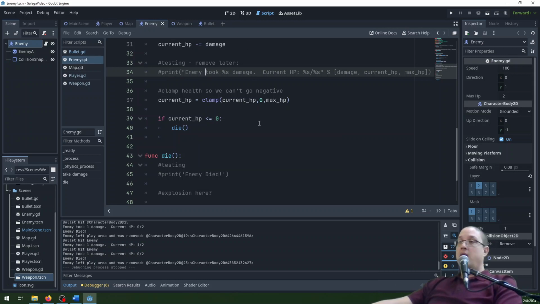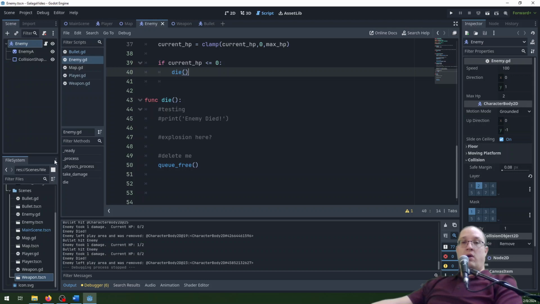Okay, there we go. Our player is shooting, and our enemies can be destroyed, and they can take damage, and we can go from there. Got lots of stuff there. After this, we need to get the enemies shooting back at the player and go from there. Fortunately, we can reuse a bunch of our code for that, but that will be in the next tutorial. Have a great day. See you in the next bit.